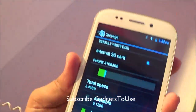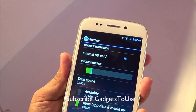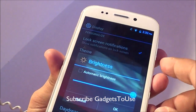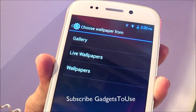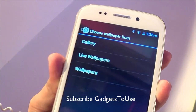When it comes to SD card support, you also have the option of installing apps on the SD card once you insert the SD card into the device, and you can also move apps from the phone memory to the SD card. The device does have a proximity sensor, so it does support automatic brightness as well. And if we take a look over the wallpaper support, you have support for static wallpapers and live wallpapers, but you do not have support for video wallpapers on this device.